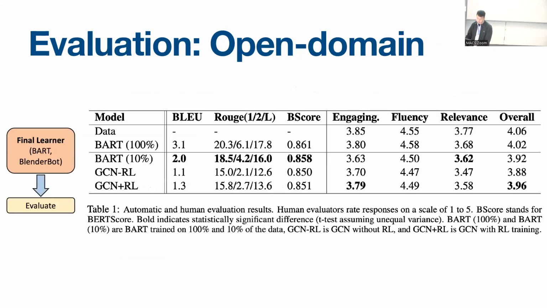So in the open domain condition, we see that BART 10 outperformed GCN agents on all automatic metrics. That is on the left part of the table. Due to the intrinsic one-to-many problem of conversation response generation, reference-based metrics may not correlate well with the human ratings. Our generated conversation may also be appropriate for the dialogue context, but different from the reference corpus.